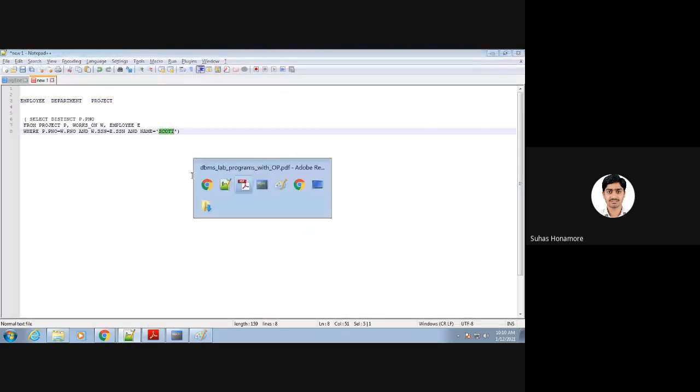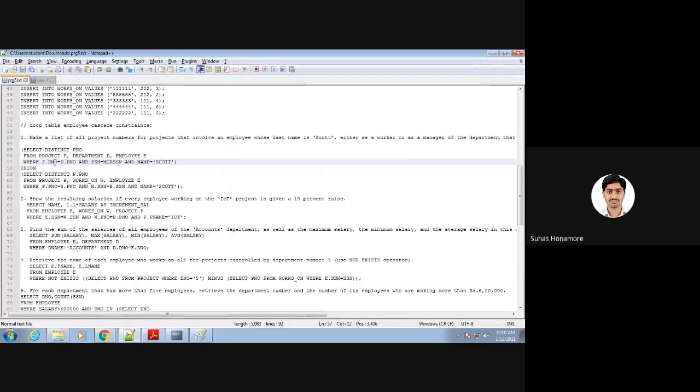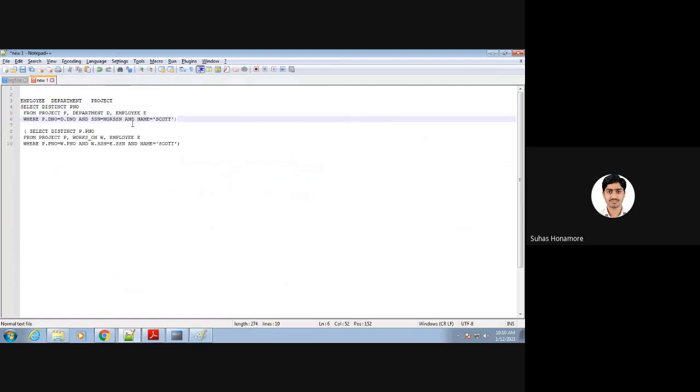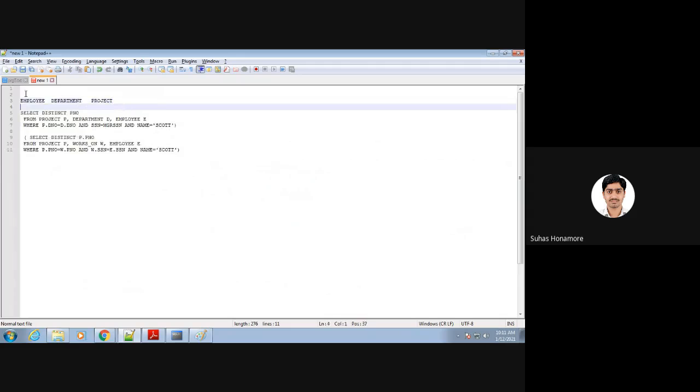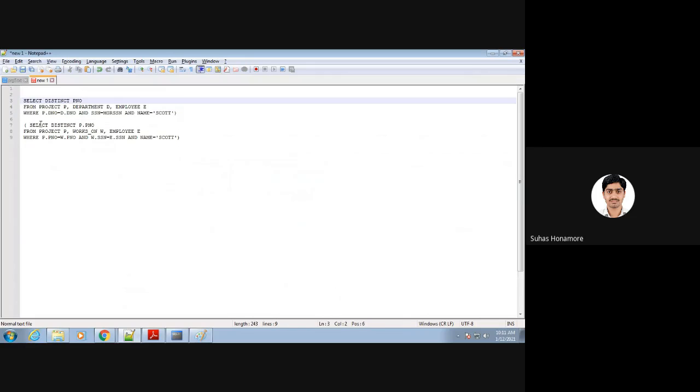Then the condition is again the name, which is given as Scott. So same thing here, what we are doing is just taking this one. It's the same tables whatever we have: employee table, department table, project table. This is with respect to the upper part, which is for the manager. The lower part is with respect to the normal employee. So we just have to perform a union, that is the addition of these two things together. Whatever project numbers come, we just display them. Then our total query will work. So this is our main intention.